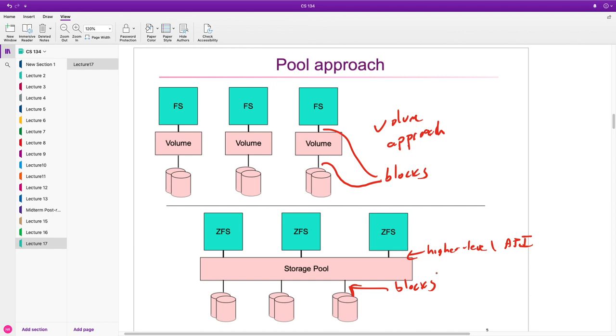That's exactly a good way to describe it. You have more options, right? It's very similar to when we were talking about memory management and talked about having fixed size partitions to run programs in, and how that was difficult because you had a lot of internal fragmentation. Here, you can imagine these are 1 gigabyte drives, and let's just say they're concatenated. Okay, so we have 2 gig here, 2 gig here, and 2 gig here, and we have a file system that's 90% full here, 10% full here, and 99% full here, and it wants to get bigger, but it can't. Whereas here, the space can go to whoever needs it.